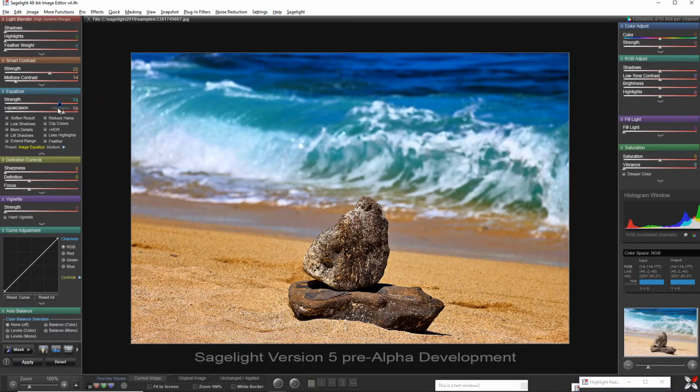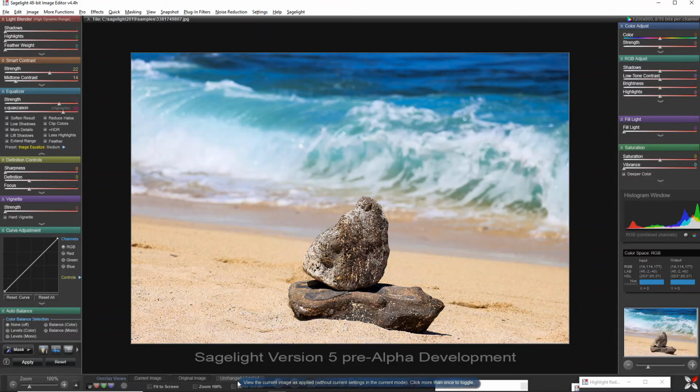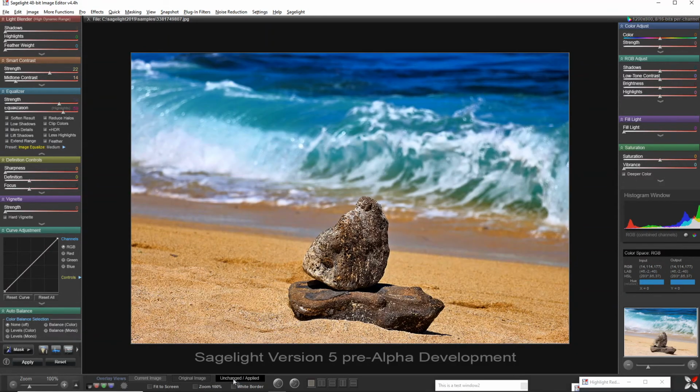If you look at this picture for a second, it looks pretty good. And then if you look at the original, suddenly it's just, wow, look at all that brightness there. So it's just a matter of finding what you like. Some people might like it darker, some people might like it lighter. It just really depends. You might want to put a vignette on it or whatever. I think this one gets too dark with a vignette. So that is one part of it. Now let me show you another part.